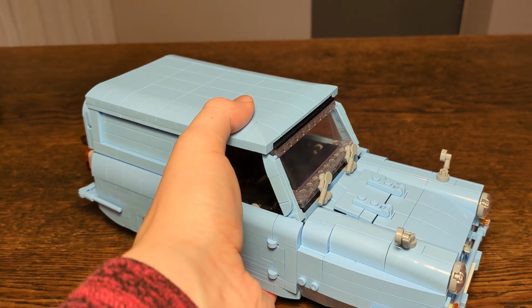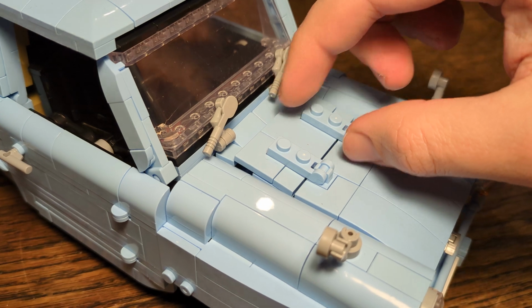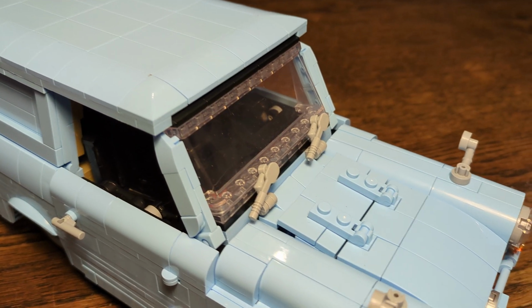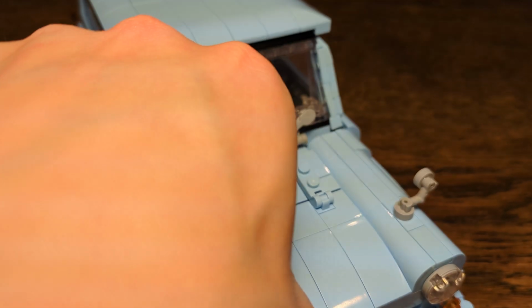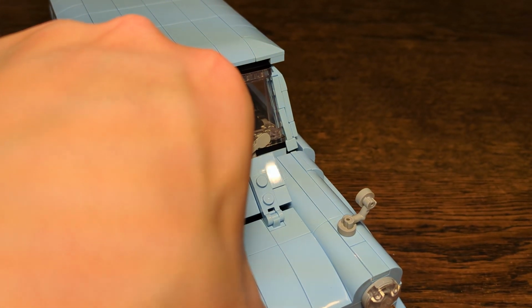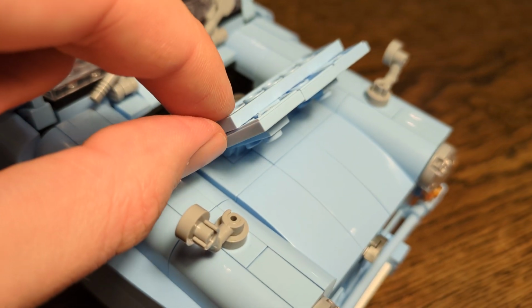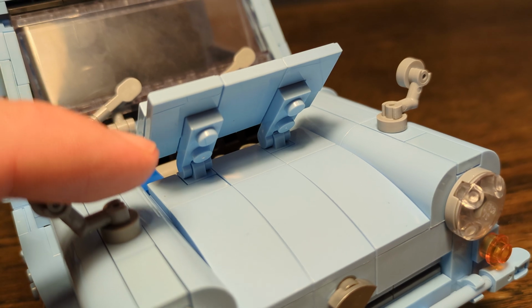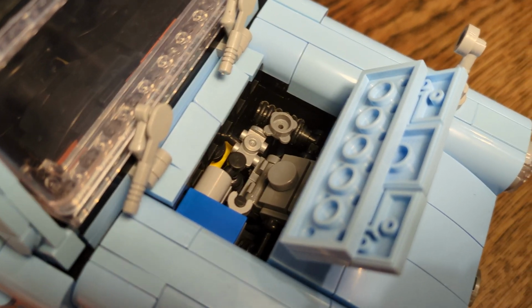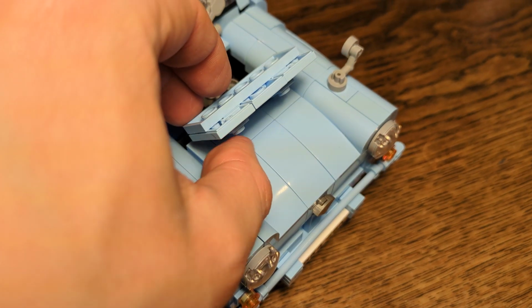We also can open the bonnet to have a look inside, but we have to be very careful because the bonnet is quite fragile. That's another thing which is not so easy to do with just one hand. Come on. Yep, there we go. And here you can see why it's so fragile. These corner tiles are just connected with one single stud. And when we have a look inside, we can see, of course, the car's engine. Close it again.